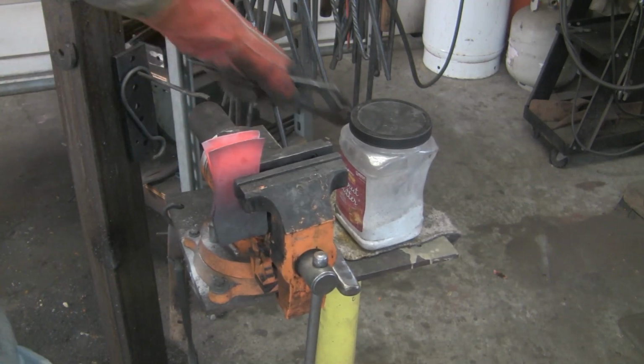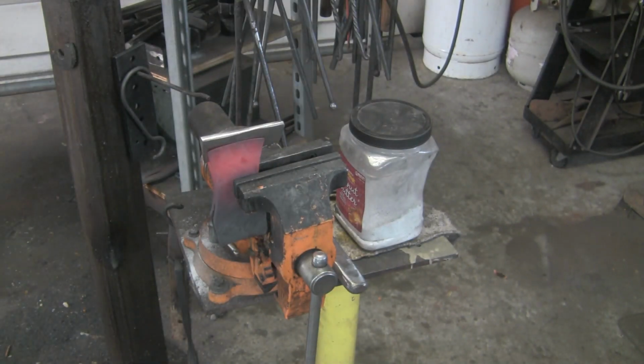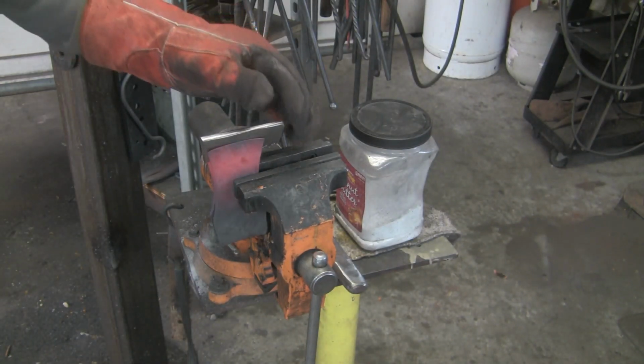Hold it up so I don't stress my weld. I put a dot back here so I can remember what the top was.